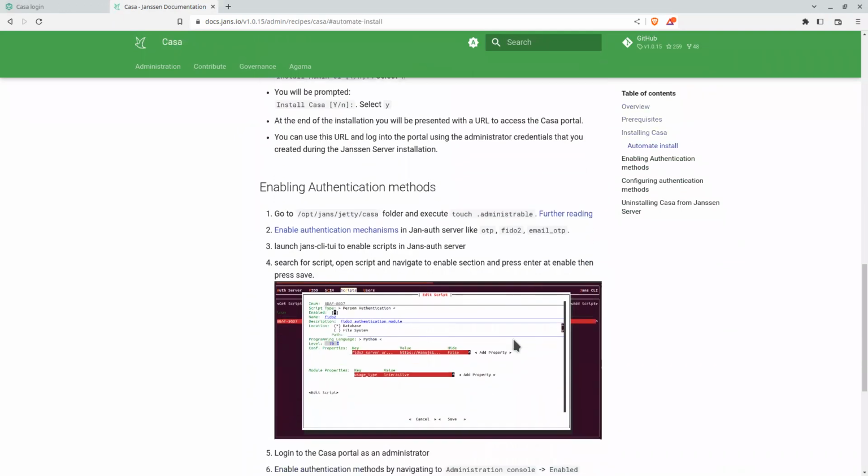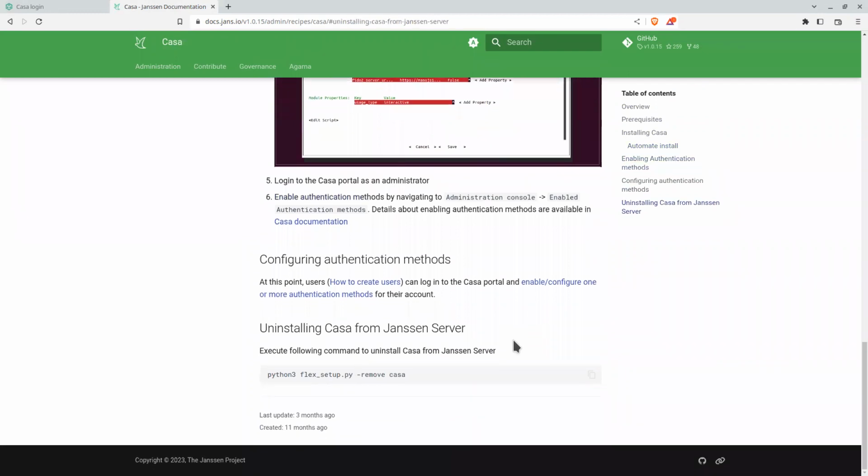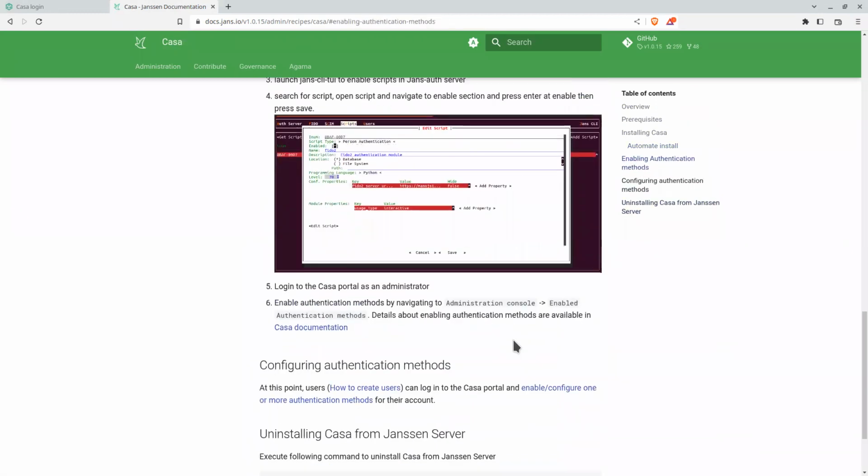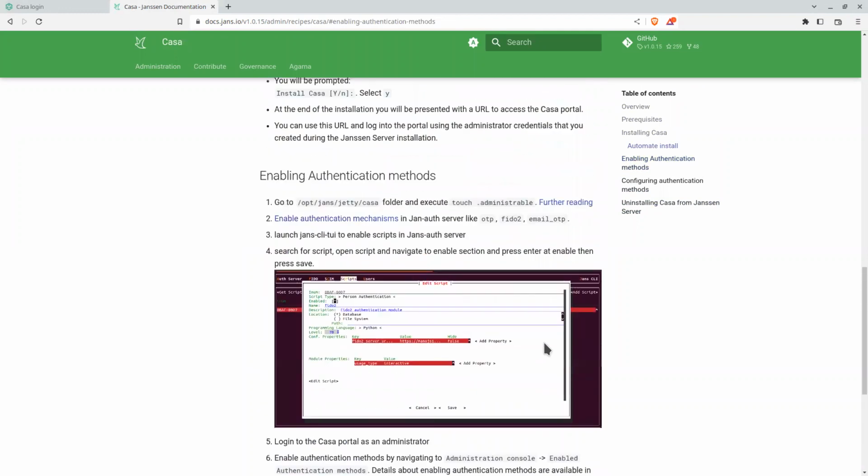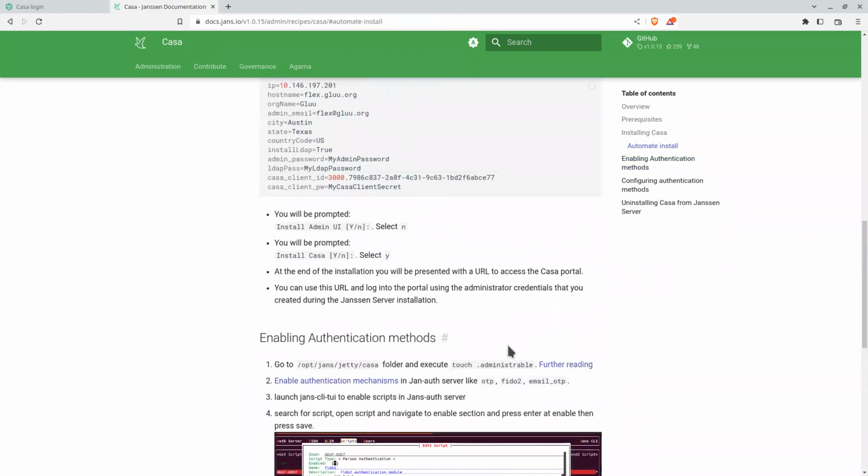So these are the installation and so on. Let's check this one.